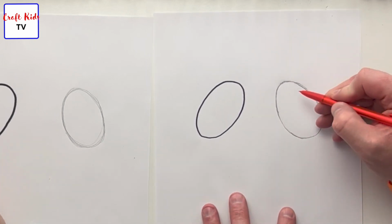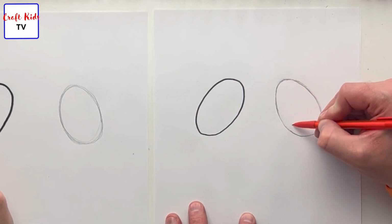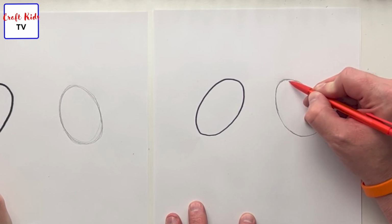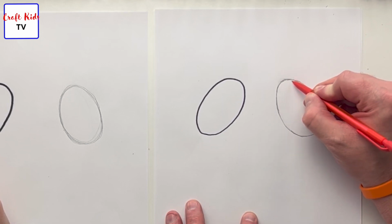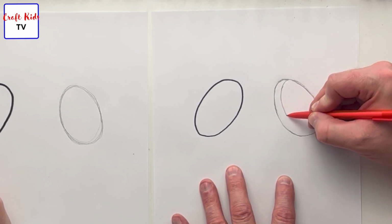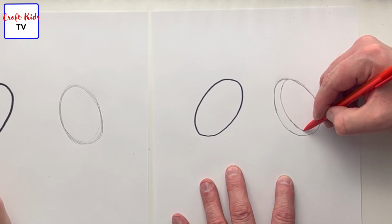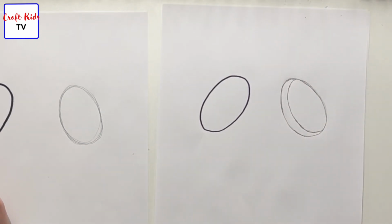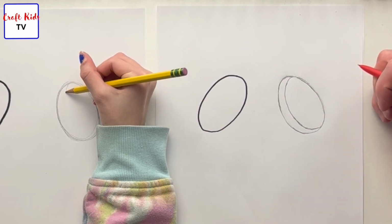So next would be to put in the black parts of the eyes, and what it's gonna make here is like a C shape. So we're gonna be drawing a C shape, and it's gonna start a little bit to the right of the exact top of this, and it's gonna curve like a C, obviously. I just said a C shape, so I guess we ought to make them a C shape then, don't we? Just like that, okay? And again, using pencil is so wonderful because you can work it till it feels right.